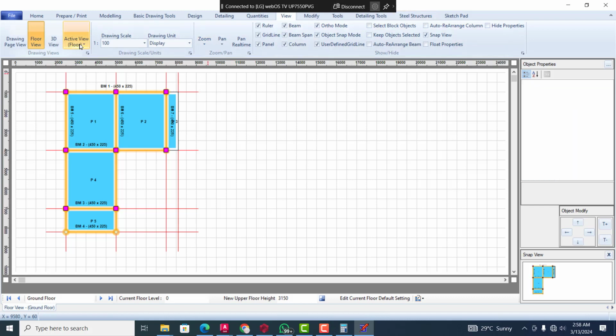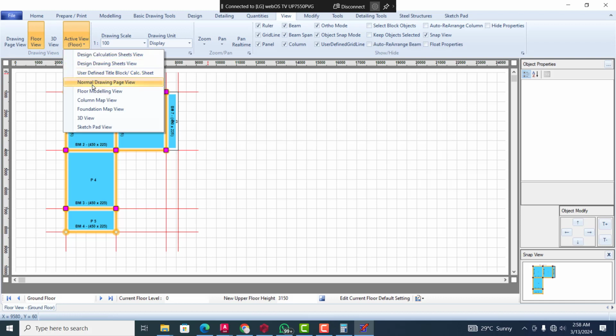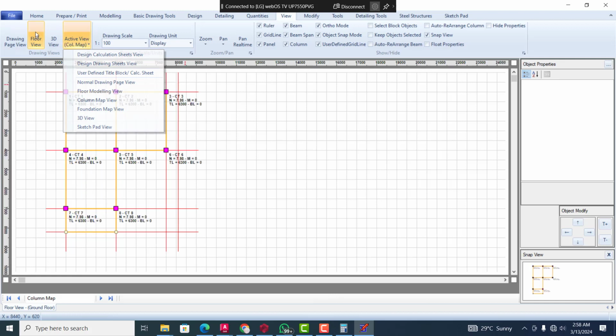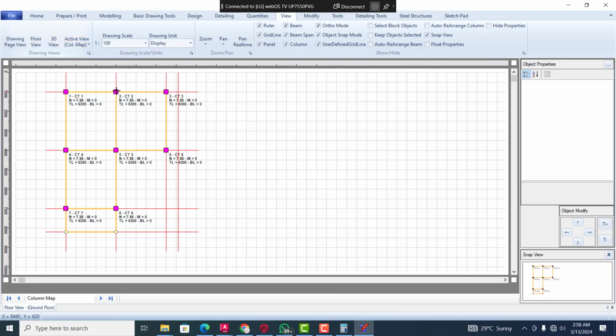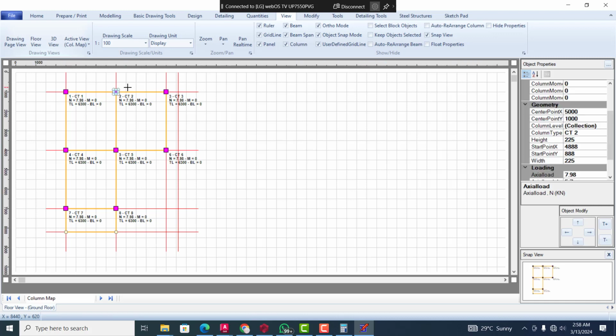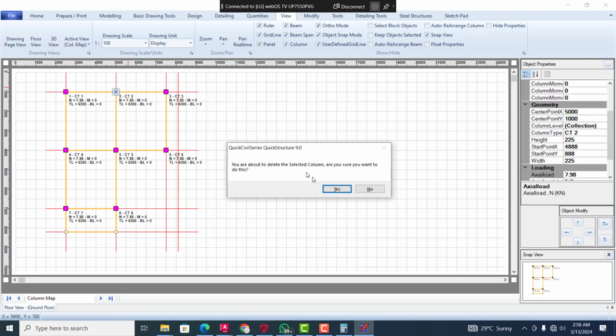Come to view. We are almost done. The most difficult part of the software is just to model. Once you are done with your model, you are done with the design. Because the design itself is just click, click, click, and automatically it just generates everything for you. So you don't want this column.